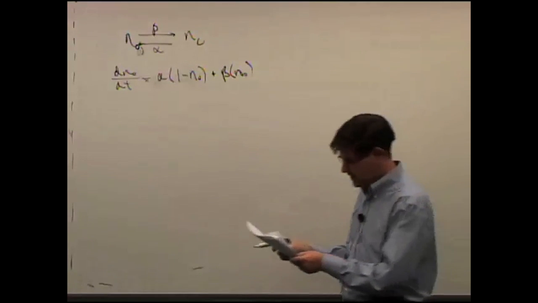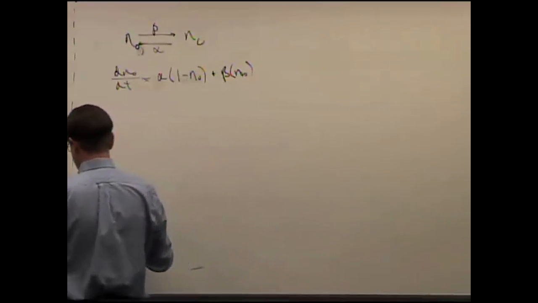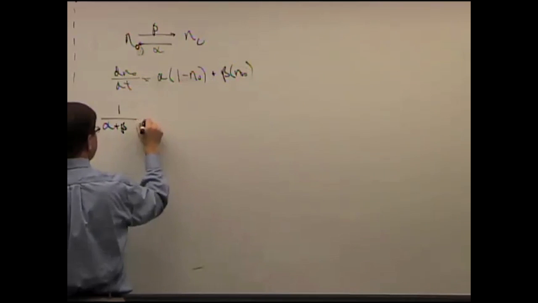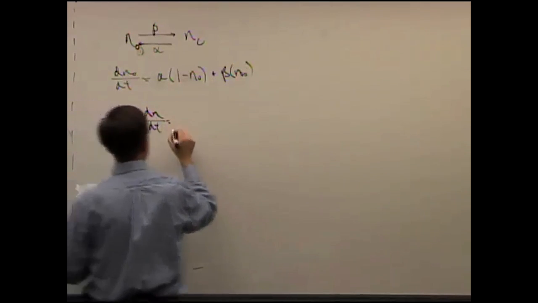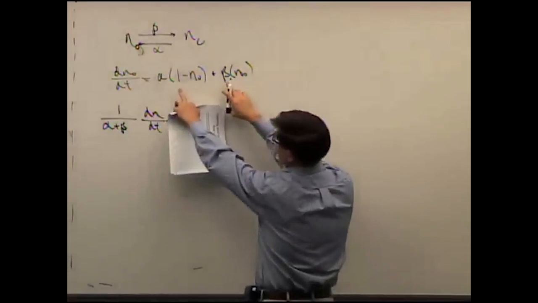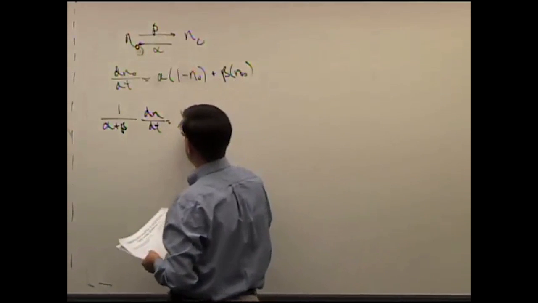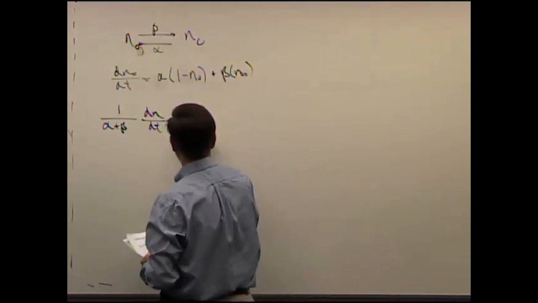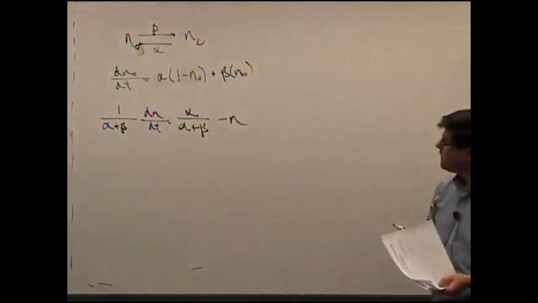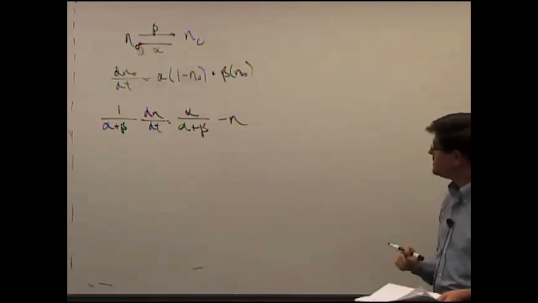Okay, so let's rearrange this equation just a little bit. We can write 1 over alpha plus beta times dn dt. We're only going to talk about the open state, so I'm going to drop the subscript. Essentially, I'm going to rearrange the n's here and then group the alphas and betas, and that's going to give us alpha over alpha plus beta minus n. There's just one simple step in there I'm going to ignore.